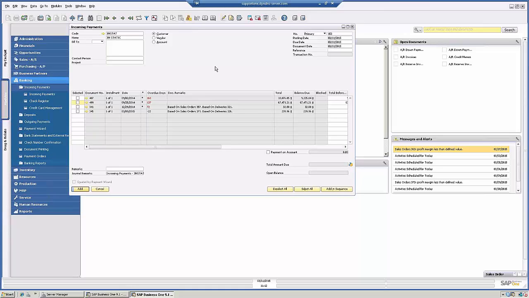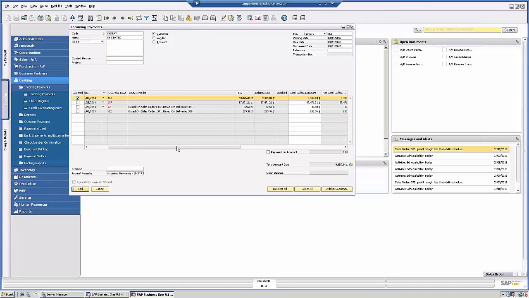But I don't want to do that easily today. So the first thing we're going to look at is a partial payment. As you see on this first line here, for document number 487, which is an invoice, the invoice total was $18,076.05, but the balance due was $9,335.84. I've already made a partial payment on this because I was practicing. And now I just received a check for $5,000, so I'm going to apply it to this invoice.